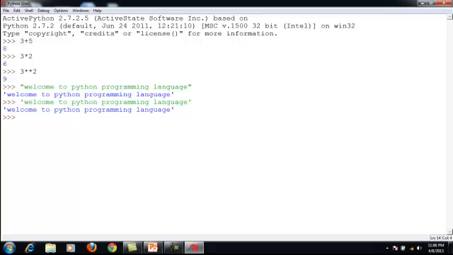In this example, we will be initializing a string into a variable, and we will also look at string manipulation techniques in Python. If we want to find the character at a given location, we can take the variable in which the string is stored and write the index within square brackets as follows.